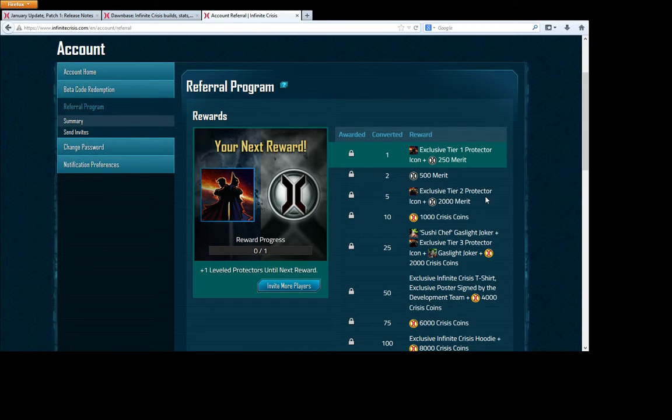The referral program is essentially if you get a friend or friends, hopefully, to join the game and play such that their account hits level 10. They have to play enough games to hit level 10 account level. You get credited for bringing them into the game.